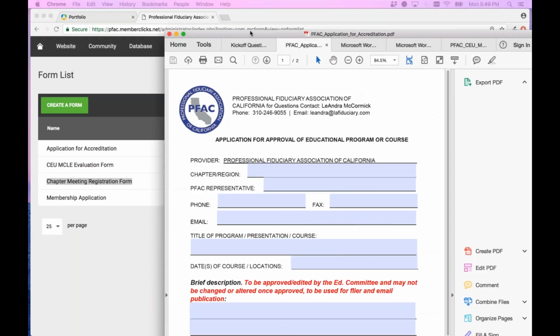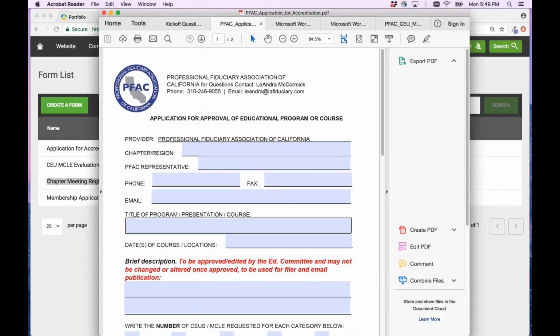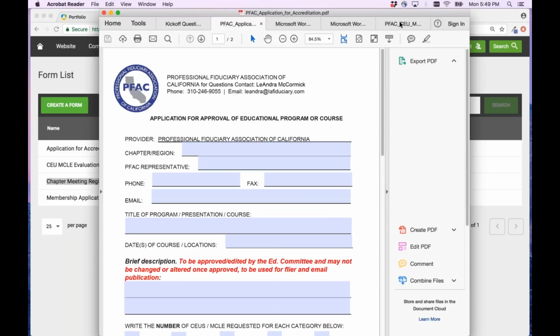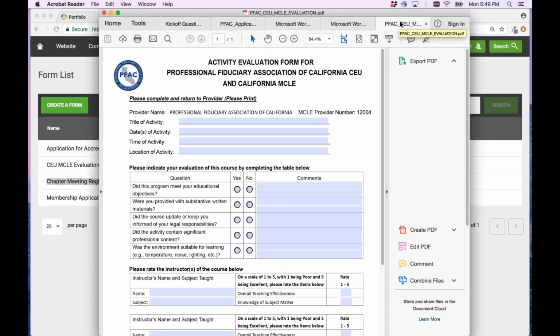So this is the form that each of these needs to look like. Is this the right one? That's the application. And that's the survey.